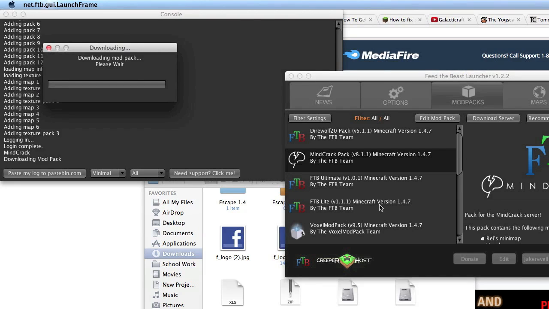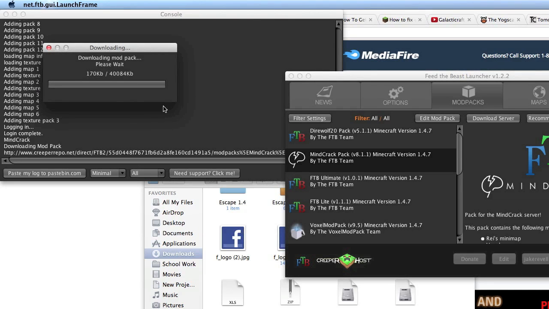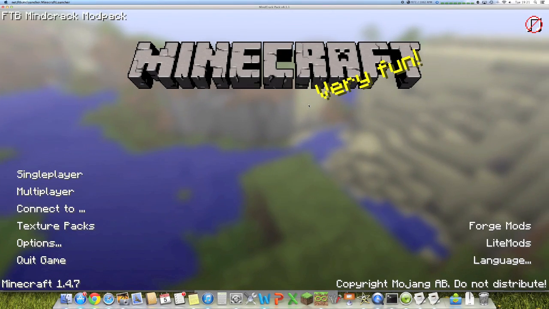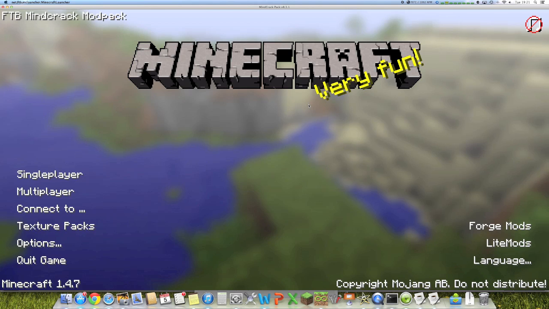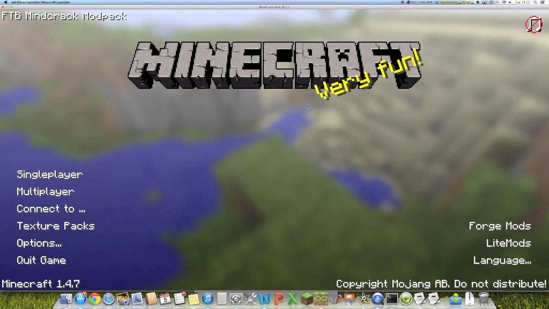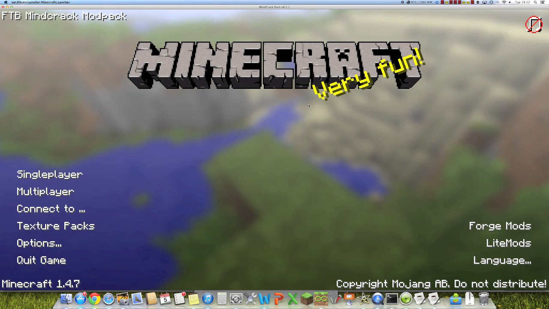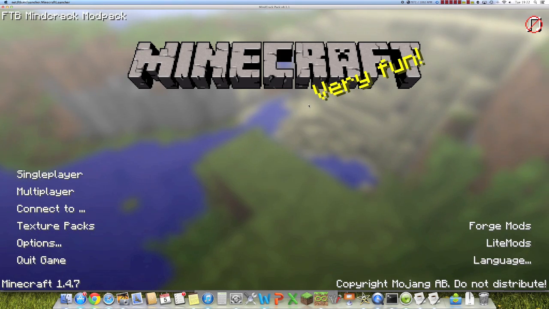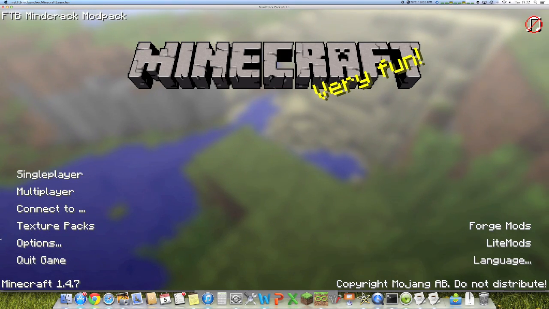Hopefully my login details will be correct. Downloading mod pack. I'll do this for a while and then it'll start the game. Okay, so the game finally loaded. I just had to wait for everything to download, and it took a while for it to start the first time because it had to do the Minecraft world environment and so on. But as you can see, it now works. What we're going to do is quit the game.